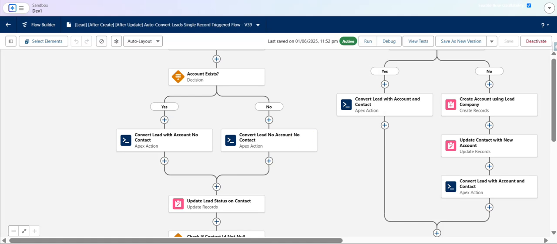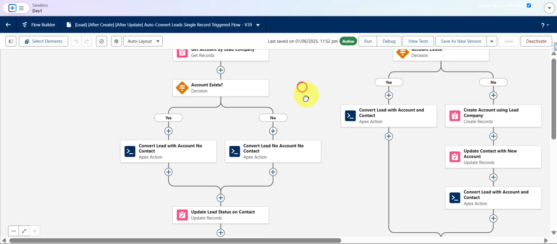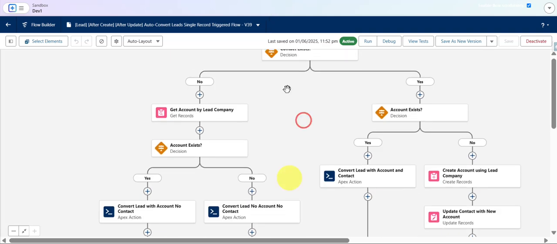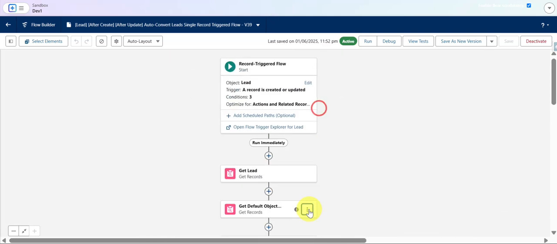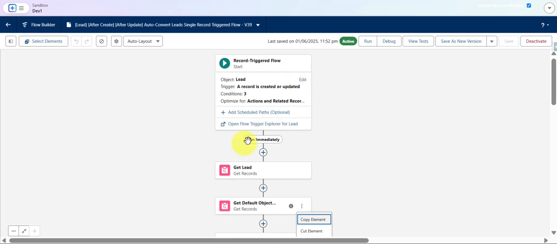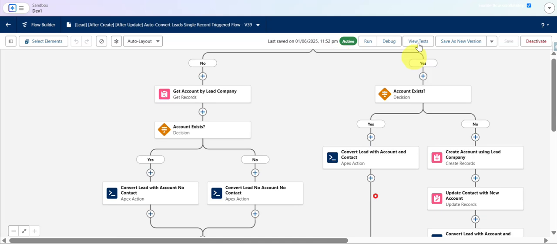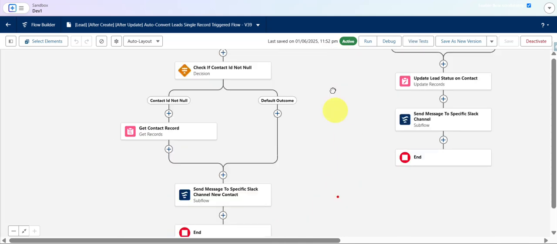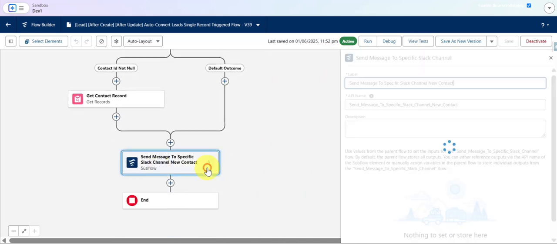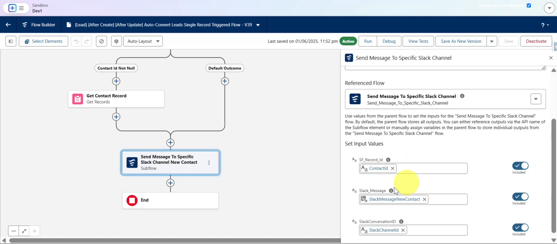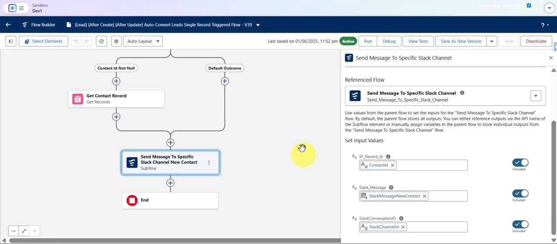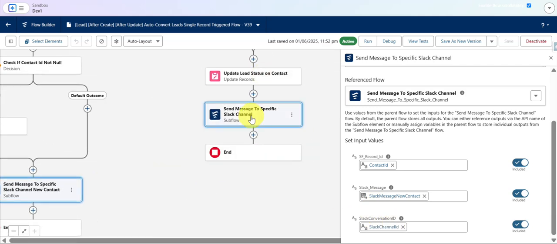In that, we can embed it easily as a subflow. That is also a record trigger flow of a lead, and that is run immediately, not as asynchronous. And here I am sending out a Slack message at the end. I am calling that subflow. I am passing the contact ID, the record ID basically, the Slack message ID. That is basically a lead, but I am fetching a contact if that is found, and a Slack channel ID. For the lead one, this is this one basically.